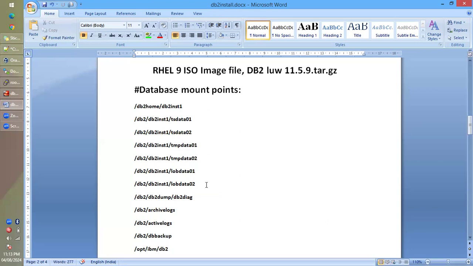So documents and images are large objects, binary large objects, which we call BLOBs, or character large objects, which we call CLOBs, where you have a character set like an XML document, text file, or image. These are the large objects. So whenever I utilize these two table spaces, LOB data 01 and LOB data 02, it means I'm going to store my large objects in these two table spaces. In that case, these table spaces would be used only for the large object data.